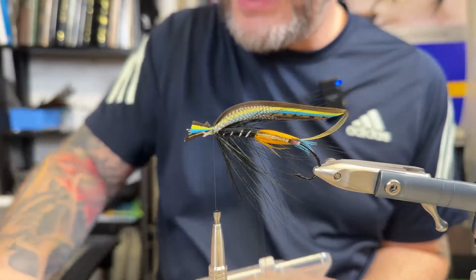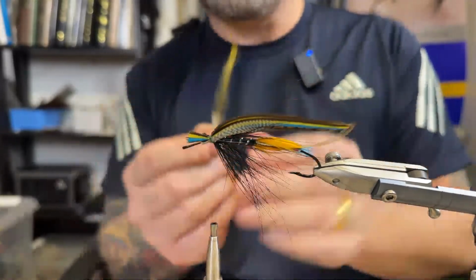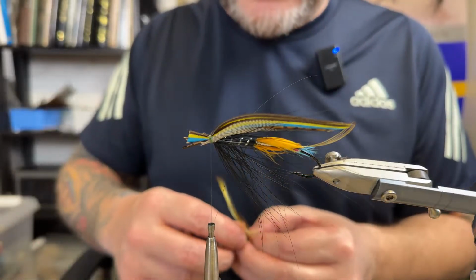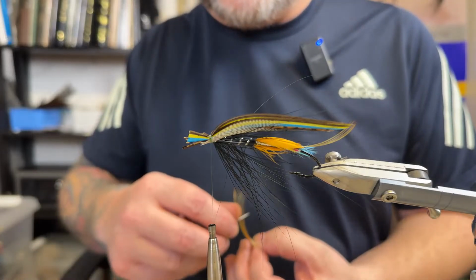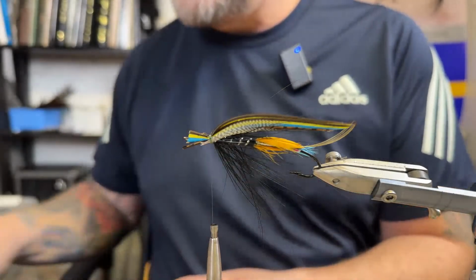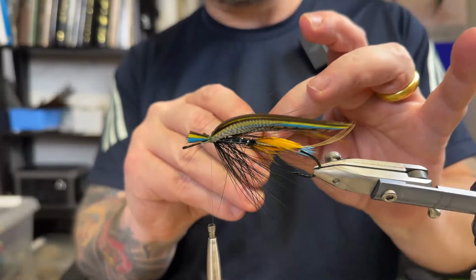So you guys gonna tie anything this weekend? Oh, that might be something. Yeah, I'm just gonna straighten it out a bit. I don't want to have that much curve on it. There we go. Looking pretty good. Yeah, that's gonna sit quite nice.